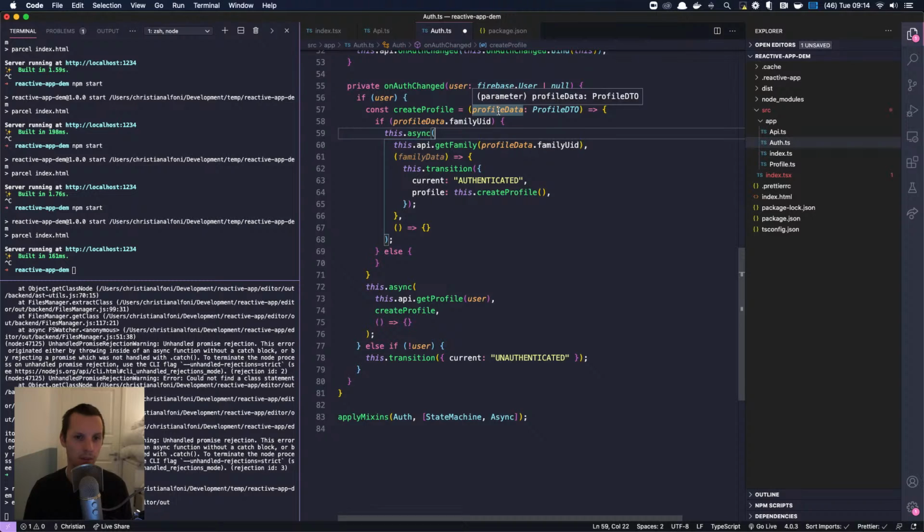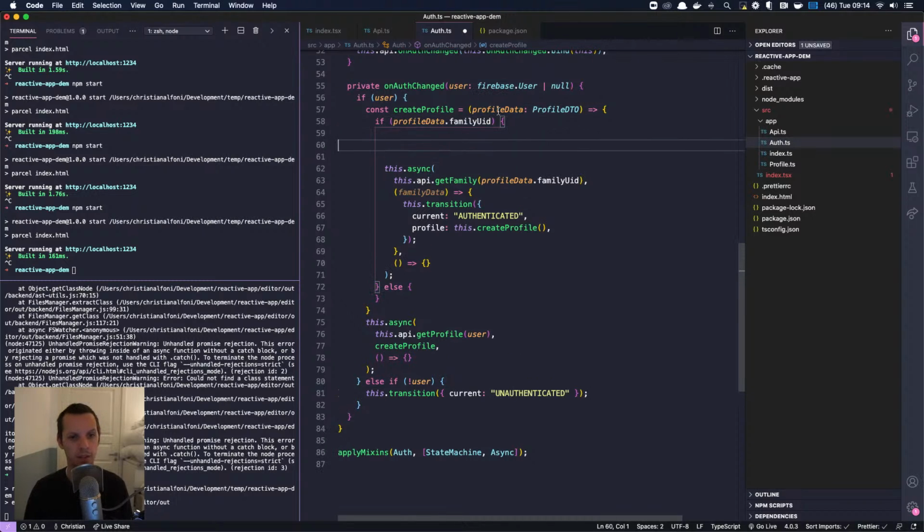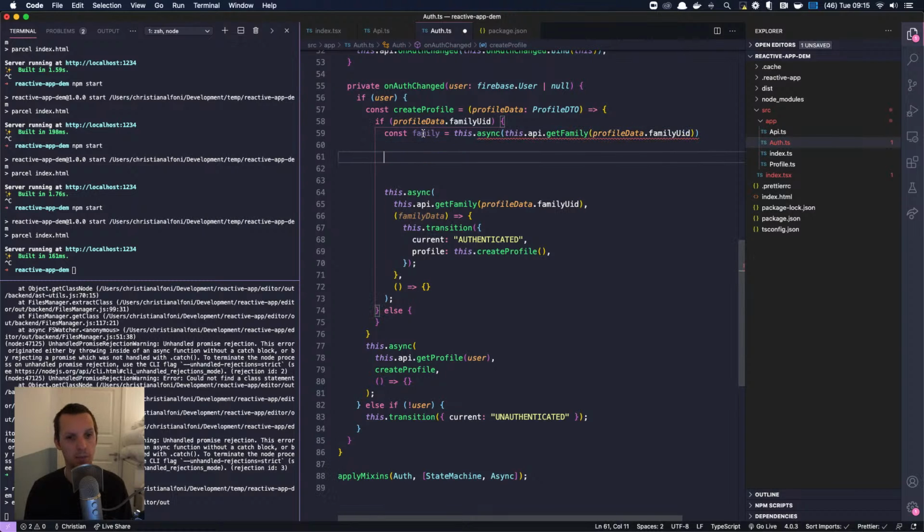I wonder, let's try something. This might seem silly, but what if you said const family with this API, sorry, this async. Then you would kind of do this. And then what you would actually get back here is not a promise. So this is going to look a little bit weird.